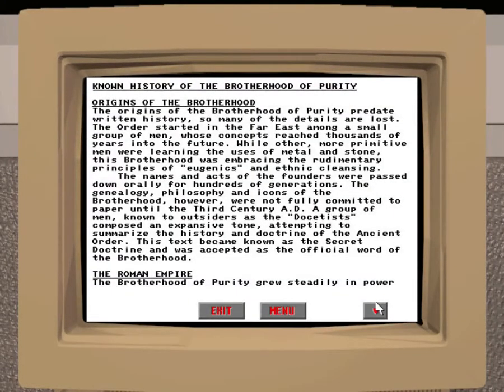The origins of the Brotherhood of Purity predate written history, so many of the details are lost. The Order started in the Far East among a small group of men whose concepts reached thousands of years into the future. While other, more primitive men were learning the uses of metal and stone, this Brotherhood was embracing the rudimentary principles of "eugenics" and ethnic cleansing. The names and acts of the founders were passed down orally for hundreds of generations.